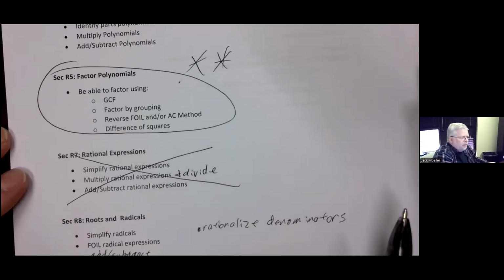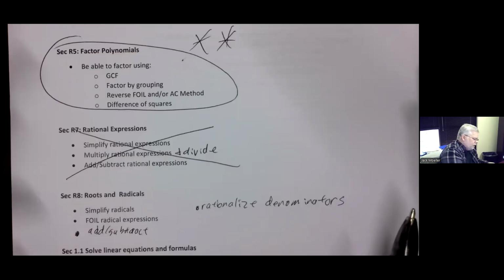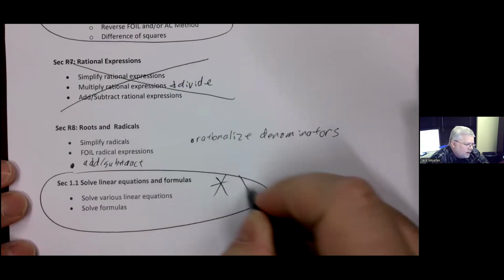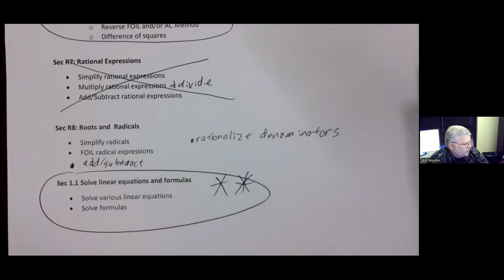The other big topic is 1-1, solving linear equations. There are messy linear equations with distribution and simplifying to do. There are equations with fractions, and I guarantee you're going to have to clear the denominator for one of these. We did proportions in there, so know how to do proportions, and formulas. Be able to deal with formulas, both when you have numbers to plug in and when you don't. Formulas are often some of the more missed problems.